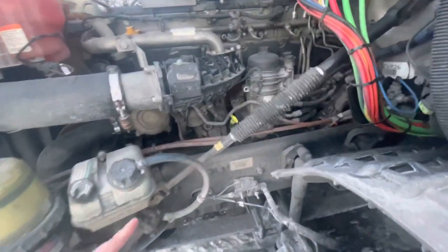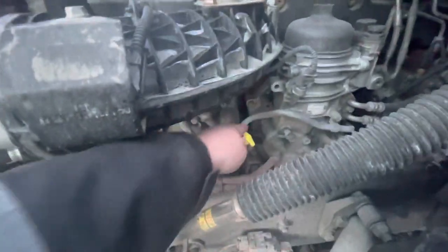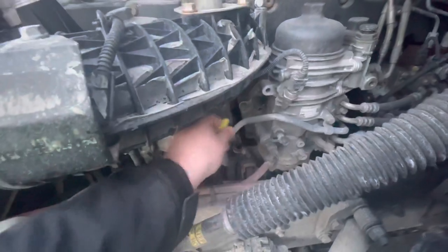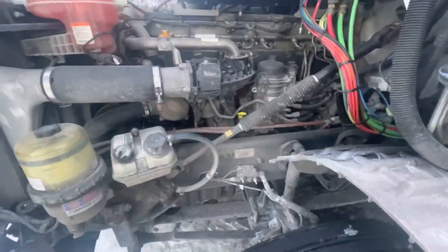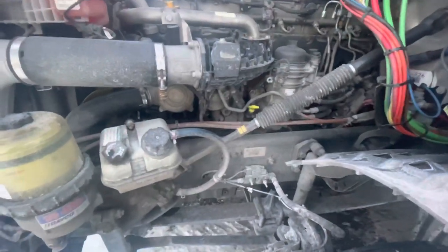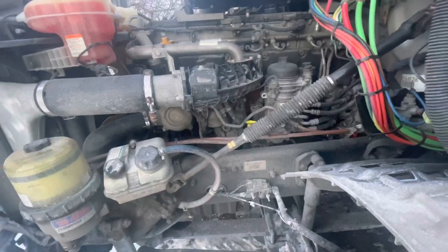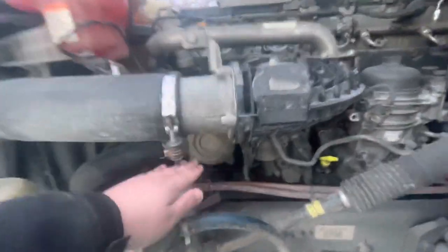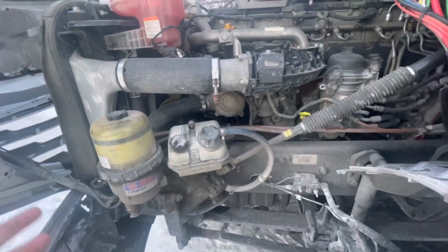One other thing for fluids: this is my oil fill. Right here is my oil dipstick. Take it out, make sure it's above the add mark and below the full limit. It is secured, not damaged, not leaking. I also have a water pump on this side that is belt-driven, secured, not damaged.